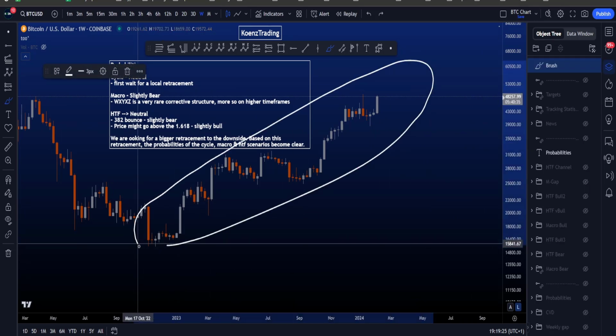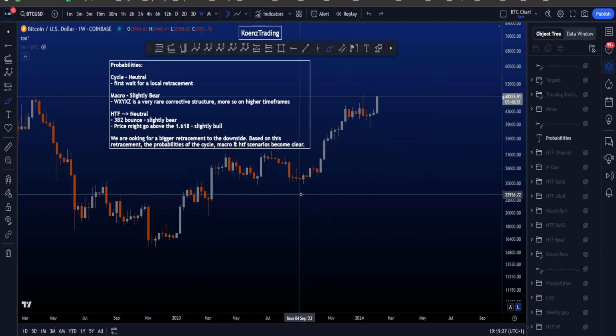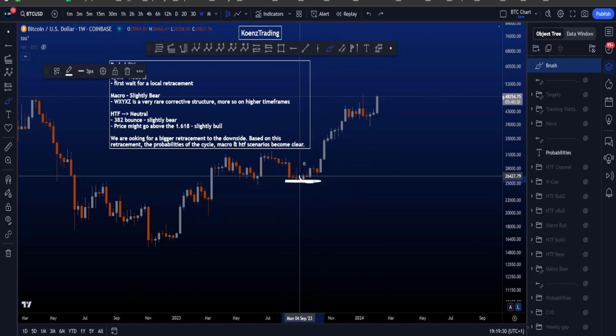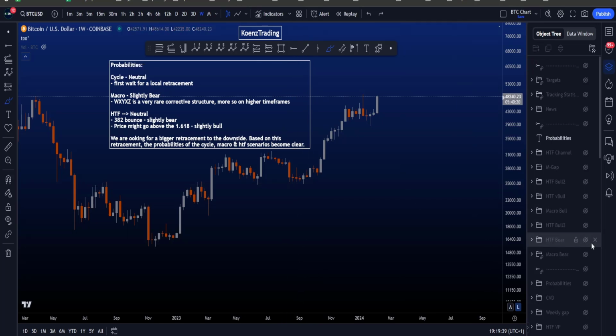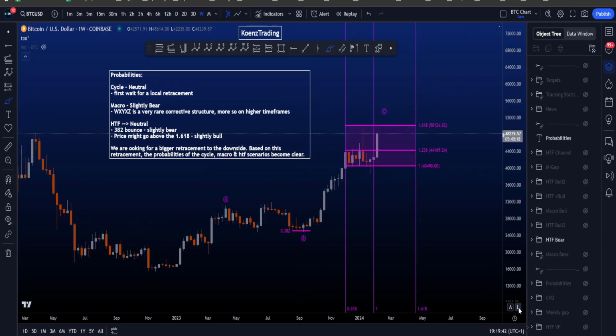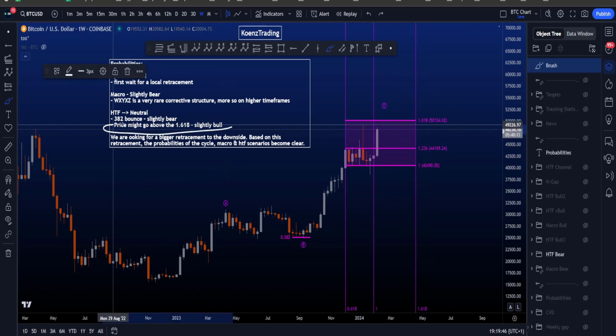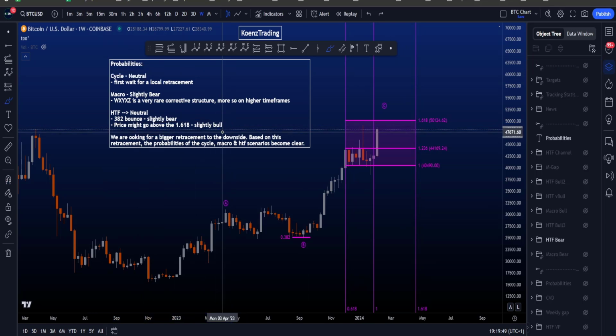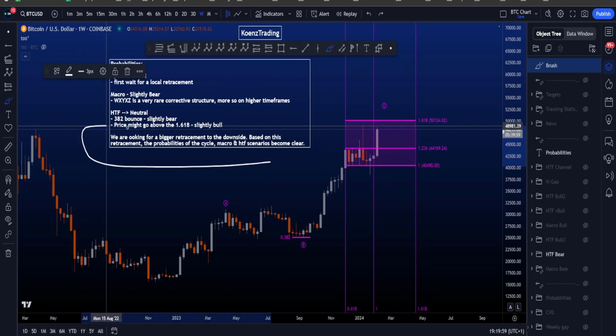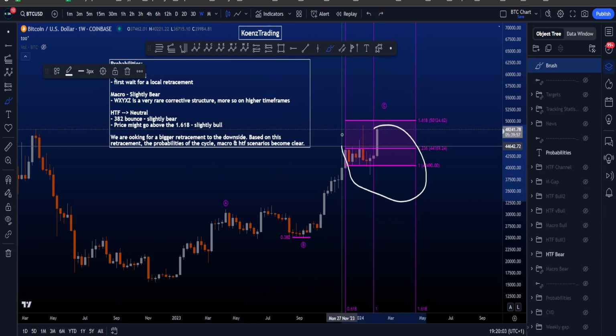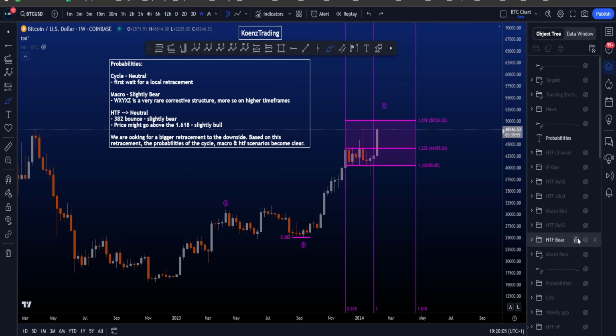On the high time frame, the daily chart has moved to the upside here. The probabilities are neutral. This retracement of this range here bounced on the 0.382 Fibonacci taken from the low to the high, which is a less common target for a wave 2. A bit more common for a wave B. However, in the bearish scenario here on the daily chart, we might hit the 1.618, and the 1.618 generally is a minimum target for a wave 3, or at least a more bullish target compared to a bearish wave C. Generally, however, we are looking for a bigger retracement here towards the downside based on all of these scenarios.